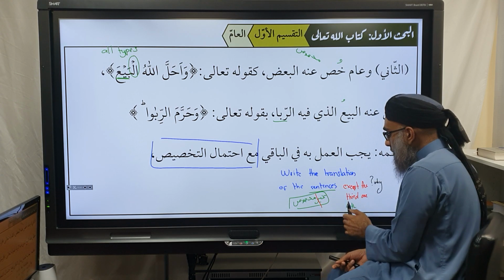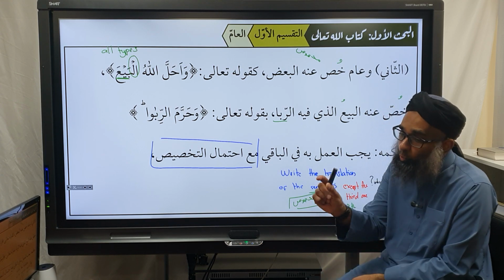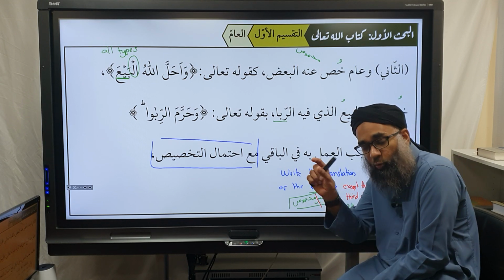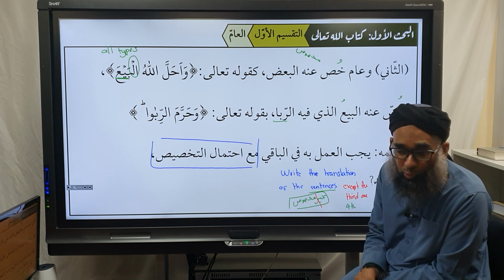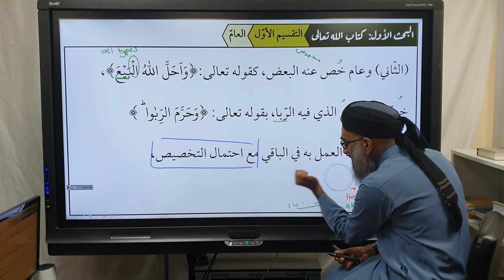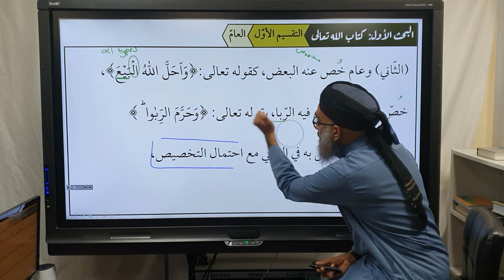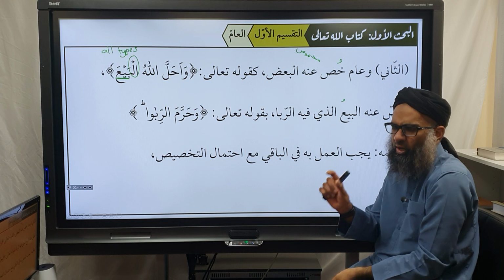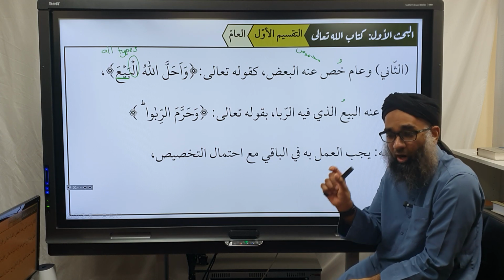But when the teacher said, don't write the third one, and the reason is known, because there's a new word in there, we haven't done that as yet. You may further go and say, well, there are a few others that have new vocabulary, we didn't do those as well. So now it's not qat'i anymore, it becomes dhanni. What does dhanni mean? It's not 100% surety in regard to its intended meaning. Well, it's not 100% that the remaining afrad are intended.